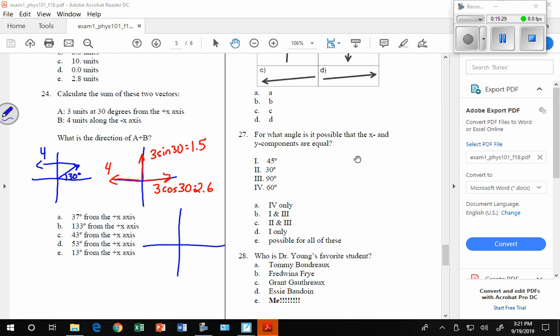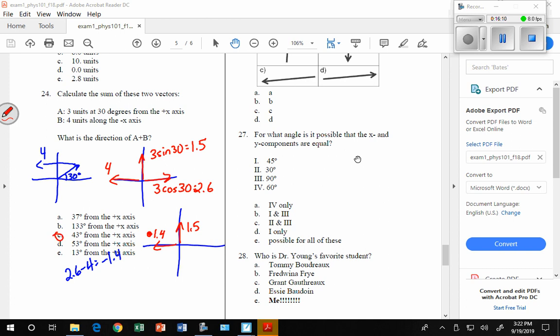So if I were continuing with this, I would say 2.6 minus 4. That's equal to negative 1.4. So I would have a vector in this direction, negative 1.4. I'll just call it 1.4. And then in the y direction, I'd have 1.5. And you know what? I can sort of stop there because I know that this vector, which has two sides that are very, very similar to one another, 1.4 and 1.5, is going to have an angle that's really close to what? 45, because it's almost an isosceles right triangle. So the answer right there is going to be C.